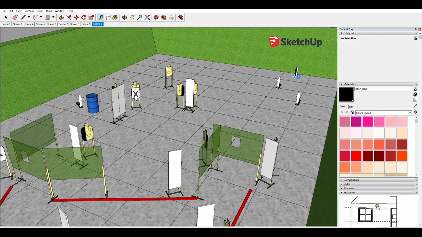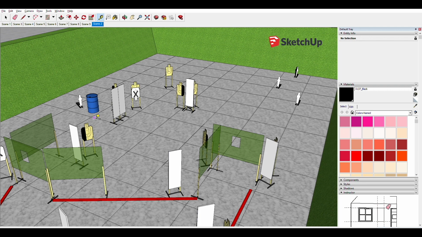Another good thing to do is, you see the barrel here. When you put steel next to paper, you need to use these barrels because there'll be frag and splatter, especially with people shooting jacketed bullets, that will splash onto the targets and tear them up and make them more difficult to score. So when you use a bunch of steel like this, it's good to insulate the paper targets from the frag from the steel targets. So be sure and do that.